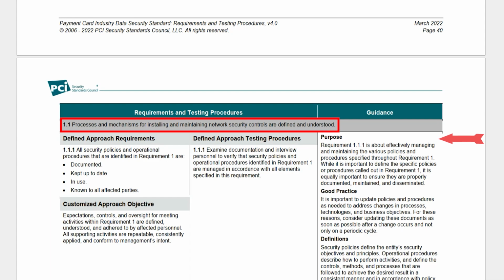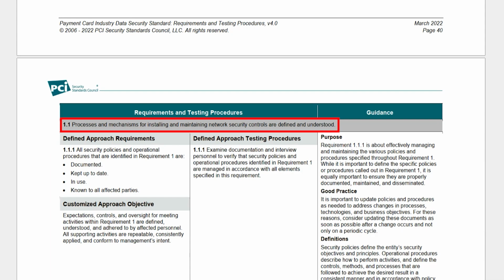In the middle section, we have the testing procedures, basically how the QSA is going to test this particular requirement, or the ISA, or you, if you are an internal resource helping your organization get prepared for the first time PCI certification. And on the right side, we have some guidance from the PCI Council. In this case, we have the purpose of the requirement, some good practices, and definitions.